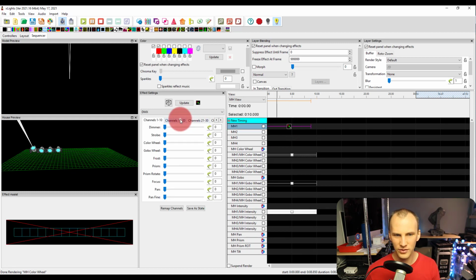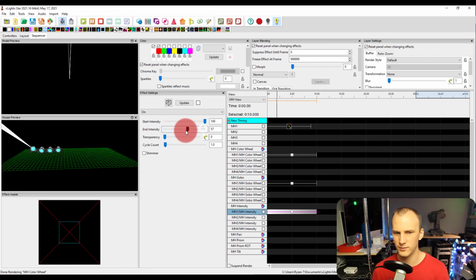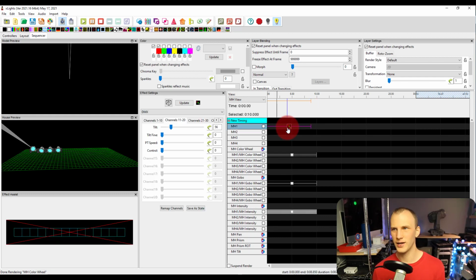When I'm working with DMX moving lights, I'm gonna use a couple different effects here. Yeah, we can see the green going on. Ooh, that's green. All right. There's a couple different effects here that I like to use a lot when I'm working with DMX moving lights. The first is the DMX effect, okay? The DMX effect can be valuable and can get things done. There's a couple things I really like about the DMX effect, and a couple things I don't like about it when I'm using it in my show.